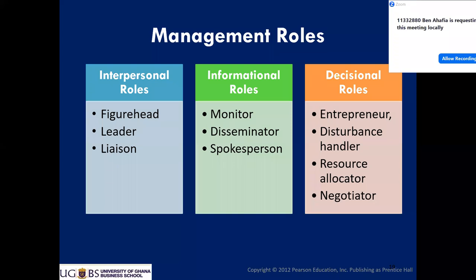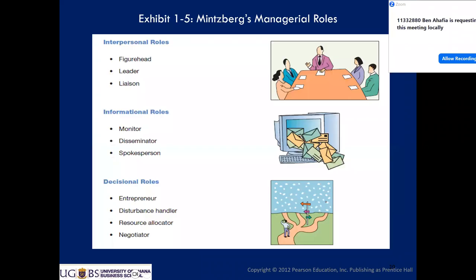Managers also are what, resource allocators, and they negotiate. They negotiate internally and externally, okay? Yes, because you have internal stakeholders who are the employees. Then you have external stakeholders. External stakeholders are many. The government agencies, the communities, the chiefs and their people, the shareholders, so many people, right? So many groups of people, the banks, your suppliers, all of that.